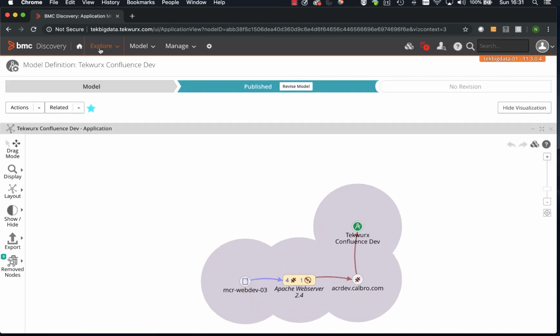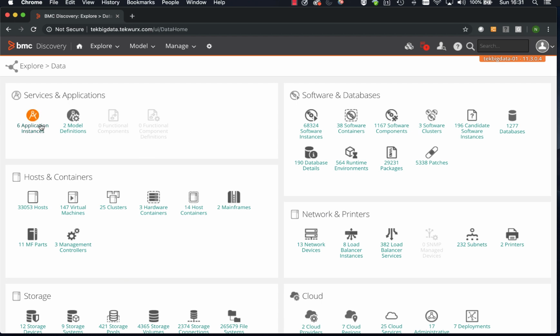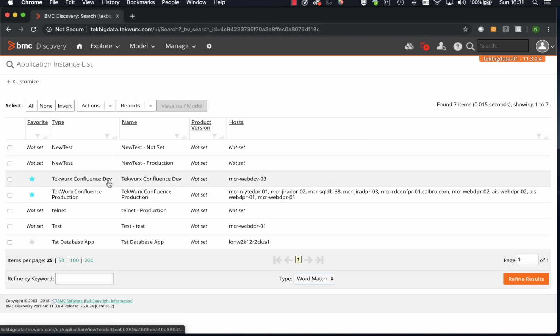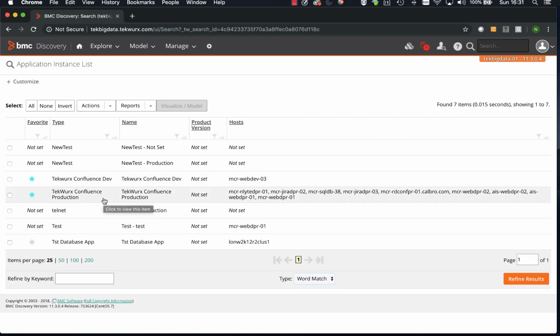So if I now go and have a look in my applications, you will now see that I've got TekWurx dev and production. And then I'm going to have to do the same for UAT and for QA. I'm going to have to search for the components, grab them, and make the application instance. I have to do that for each instance that I want to build. Now in this instance, for the Confluence side of things, it's a fairly small app. Not that involved. It's been fairly quick for us to build the main application and build all the instances.